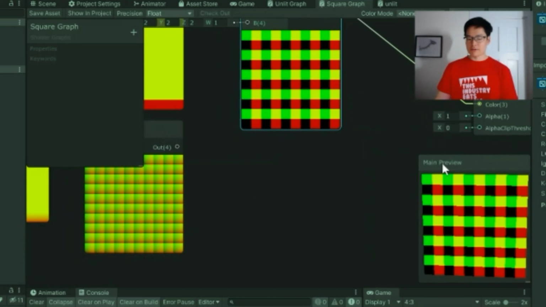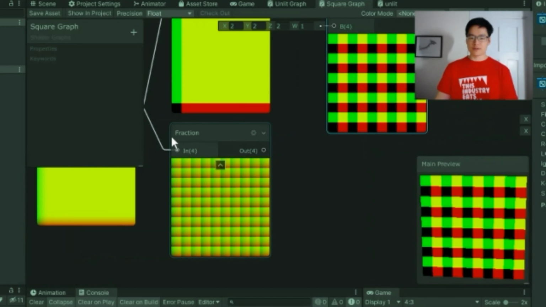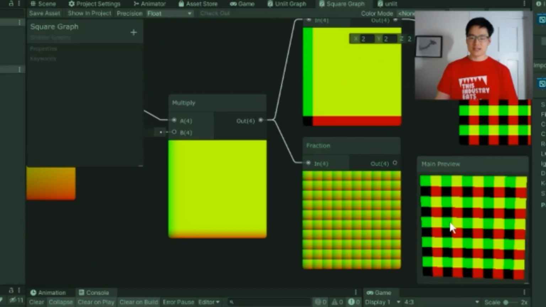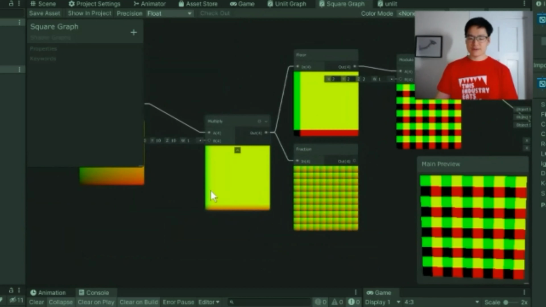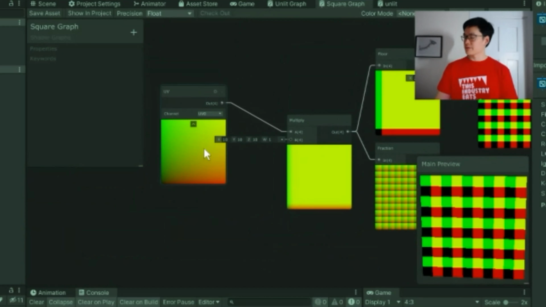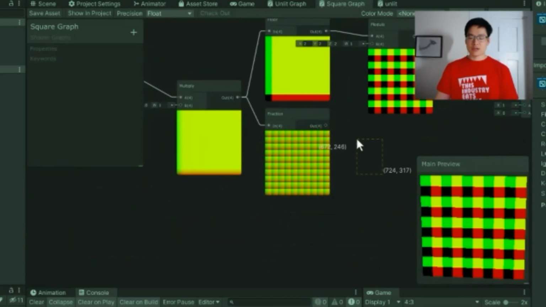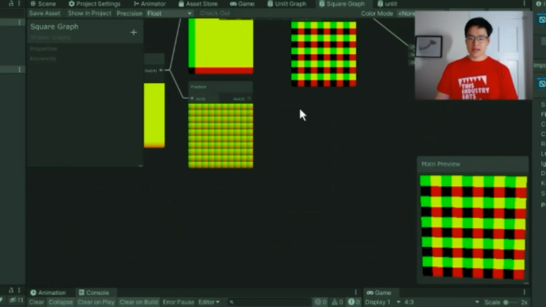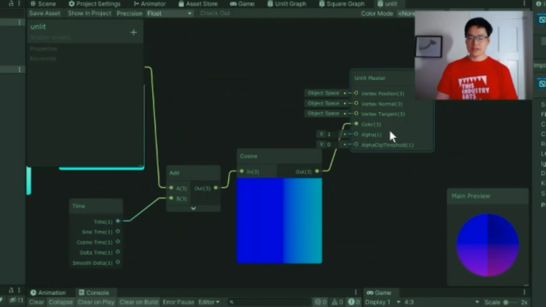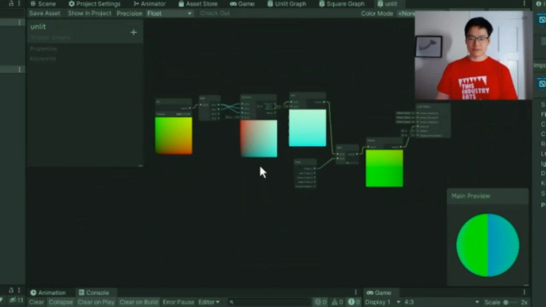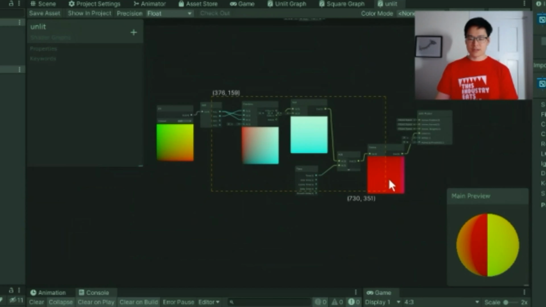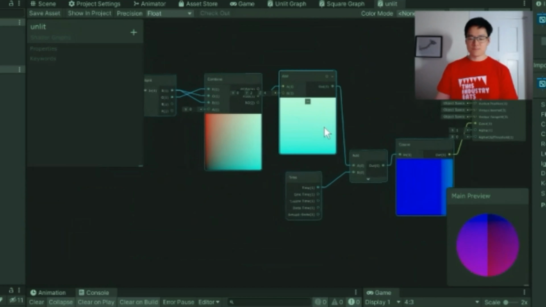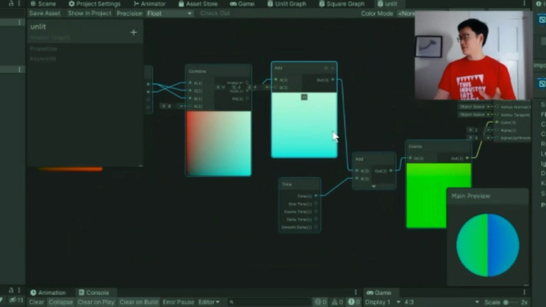But we can combine that with a lot of other stuff, because if you think about what this fractional part is, it's the same as if I processed anything out of the UV. So if I come over here and take that whole unlit stuff that I was doing before, I'm just going to come to this unlit node, and you don't have to exactly follow along for this part.